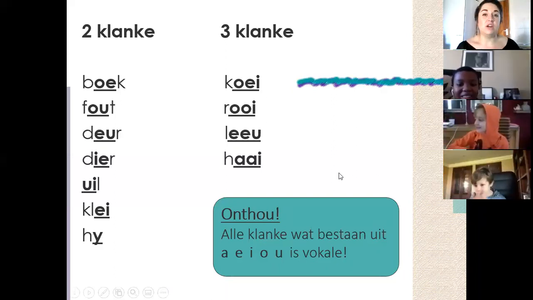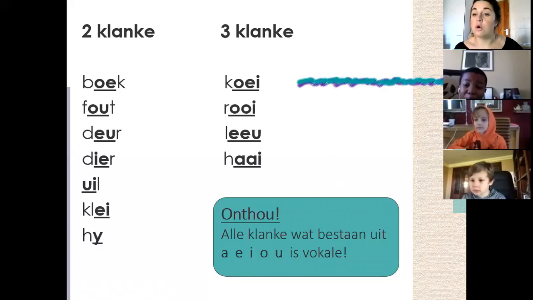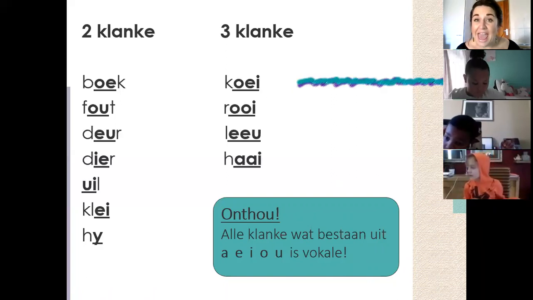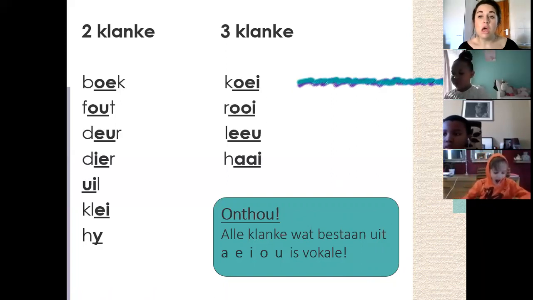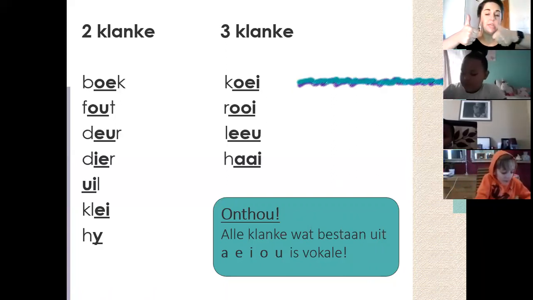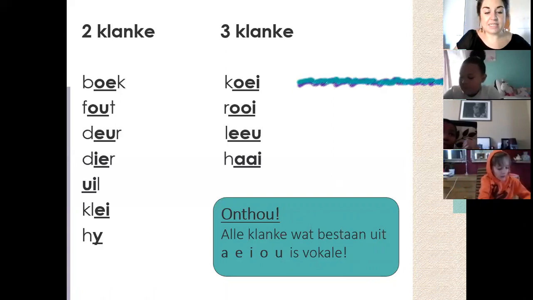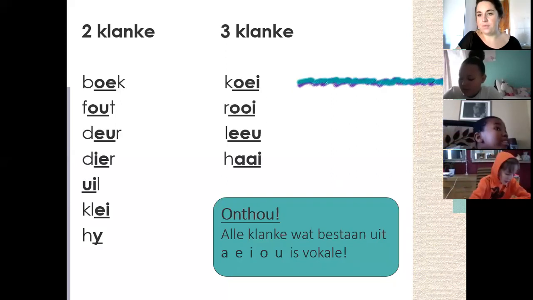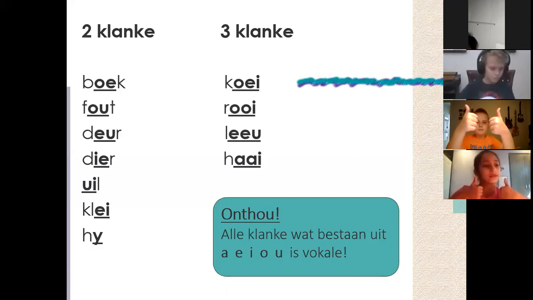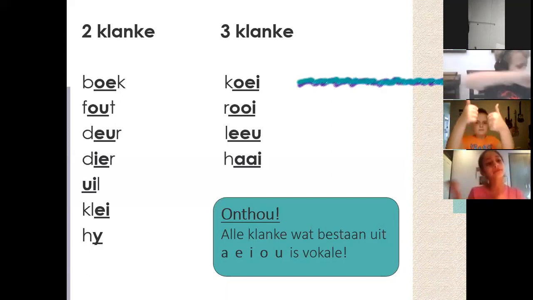Okay. Now we're starting with something new. So I want you to go to your Koolkop Afrikaans book. You have to have that book with you. Open your book on page 30 and write today's date. 20 April, the 20th of April. You're going to write it on page 30. And then when you're done, I want 2 thumbs up so I can see that you've written your date. Write your date at the top of page 30. 20 April. 2 thumbs up when you're done. Keep them up, keep them up. Mommy, what is April?